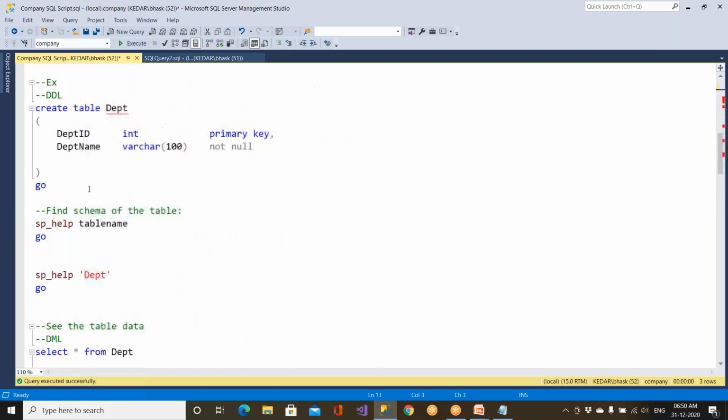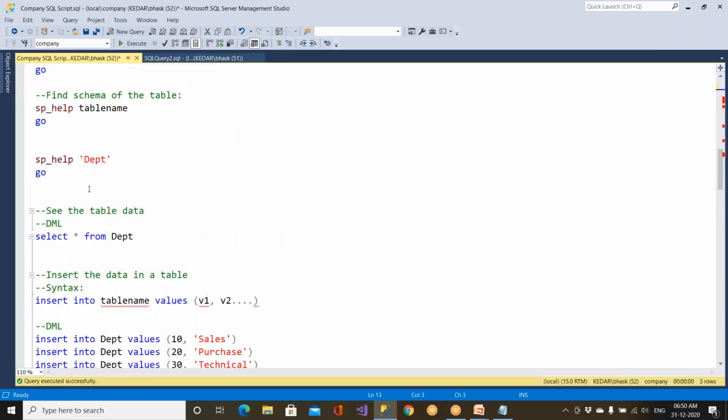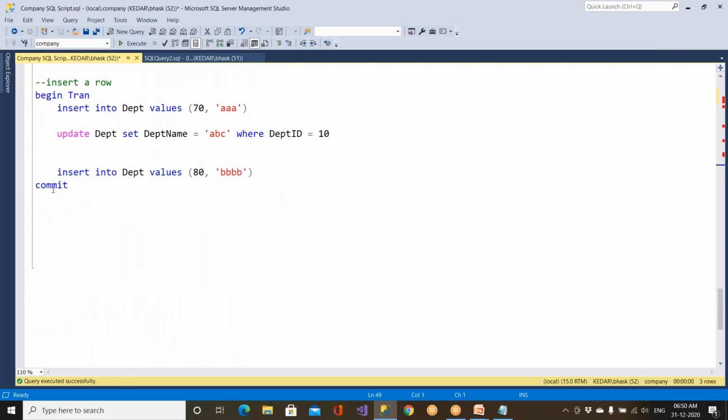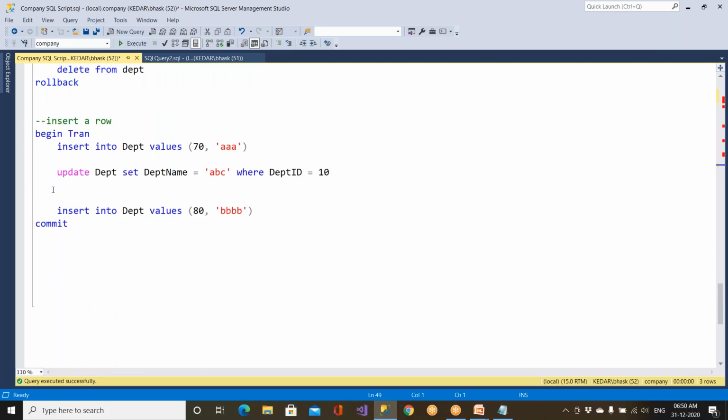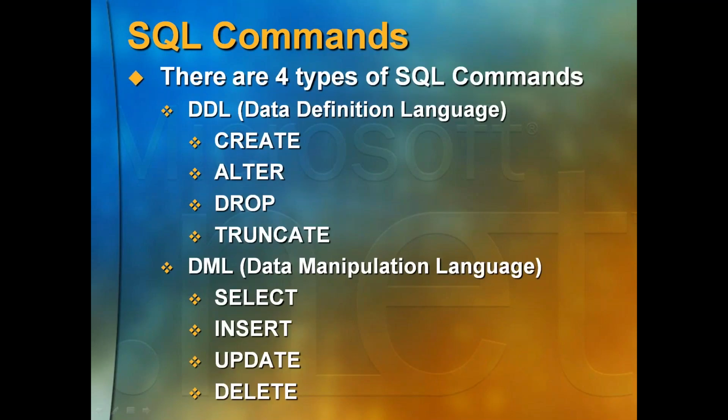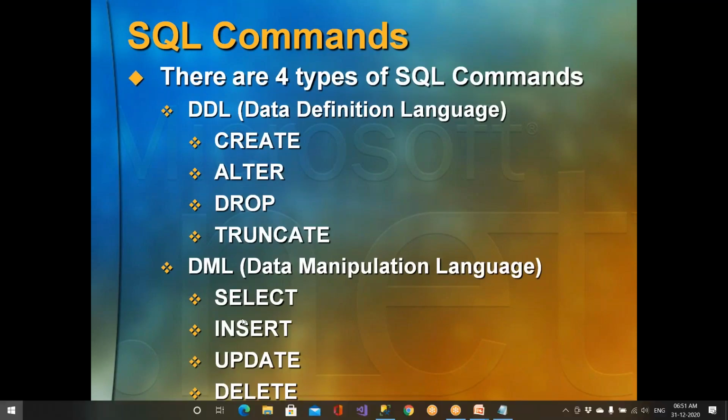Now, let me go and verify the next things. Yesterday we were talking about transactions as well. So what is a commit? What is a rollback? All of them we were talking about. These are the things we had seen: commit and rollback. And savepoint, we'll see later. Now grant, deny, revoke, we are not using at all. Am I clear? So creating, altering, we are doing it.